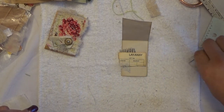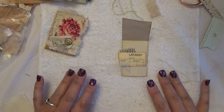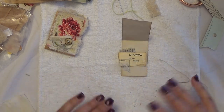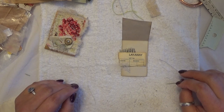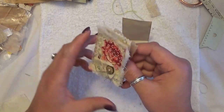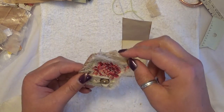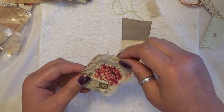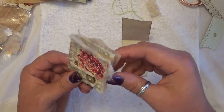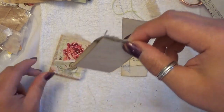For the day is completed, and let's see, what was I going to do next? I've been doing laundry in between each segment here, so I'm trying to remember what I finished up on. Oh, the other tag here. So I wanted to show you this. You kind of saw me working on this one, or assembling it anyway, in the last clip, which is the process portion.